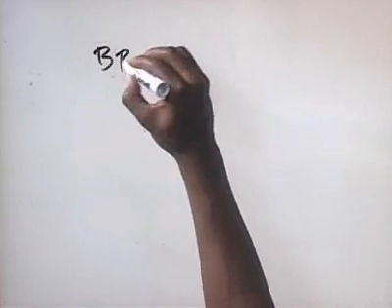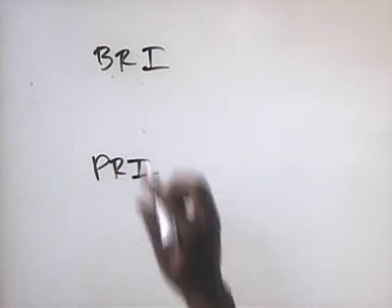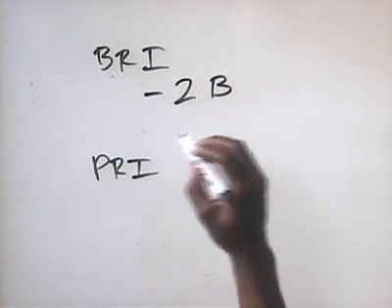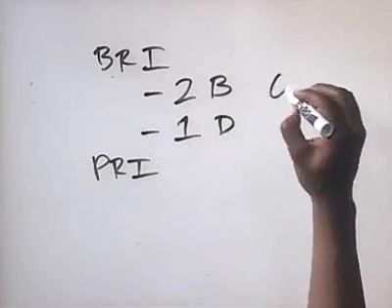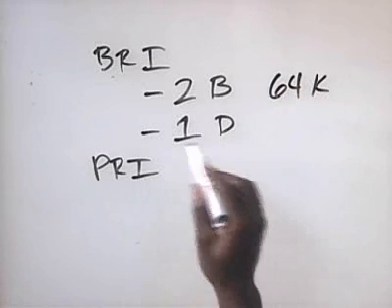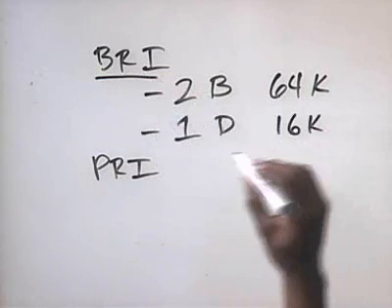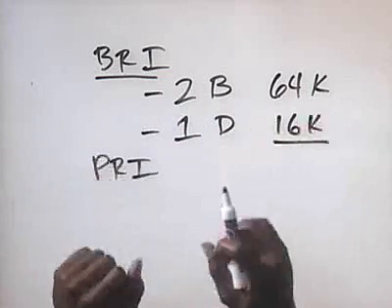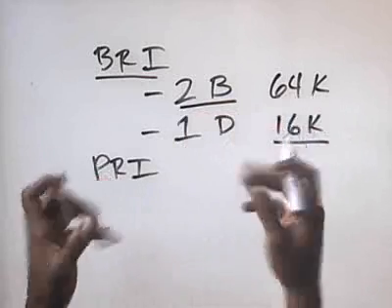Now, ISDN offers us a couple of different access options. These are BRI and PRI, Basic Rate Interface and Primary Rate Interface. Basic Rate Interface offers us 2 B channels, 2 bearer channels, and 1 D channel, 1 delta channel. The 2 B channels are each 64K. The D channel with ISDN BRI is 16K. The D channel is used for signaling, to set up or tear down the link of communication, and then the B channels are used to transmit or bear the data itself.